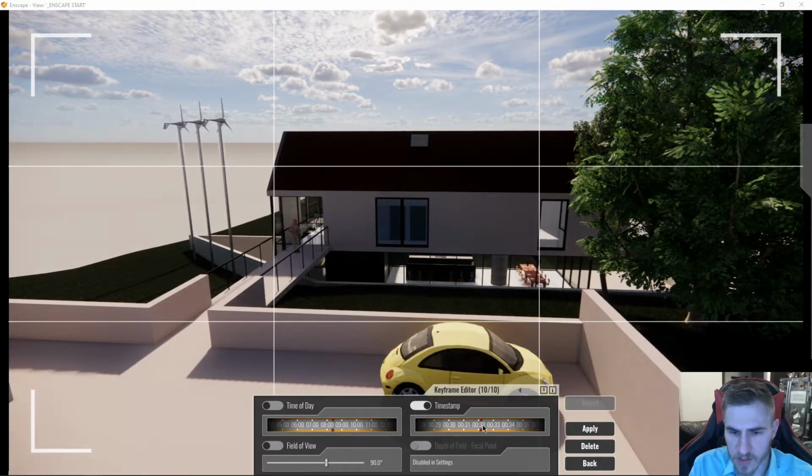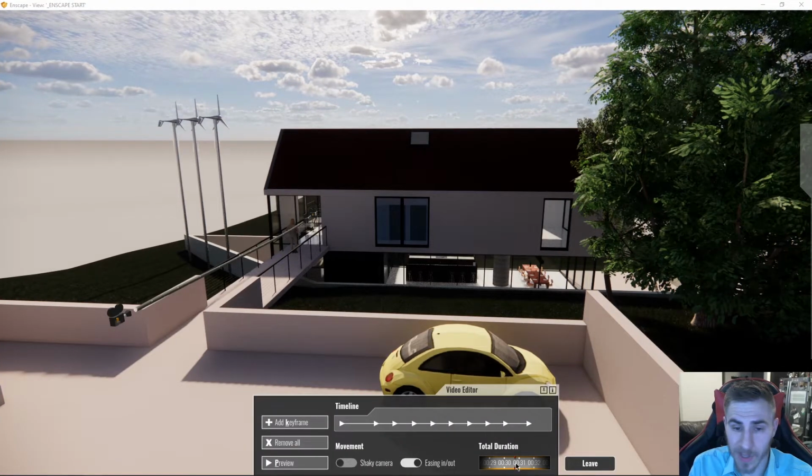So once I do that, I can hit back, and I can clearly see my total duration now has changed to 31 seconds. So the only time I would probably adjust the total duration is at the beginning, before you've adjusted any of the smoothness, or if you're at the point where I can't go over 30 seconds and I don't care how fast it is. If that's the case, I'll just bring this down to 30 seconds and my video will be 30 seconds, but everything will kind of fit within that window. I'm going to leave that at about 31 seconds though.